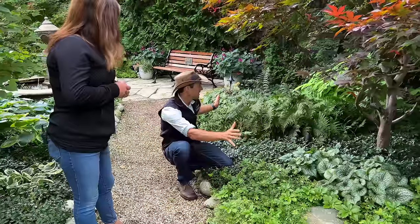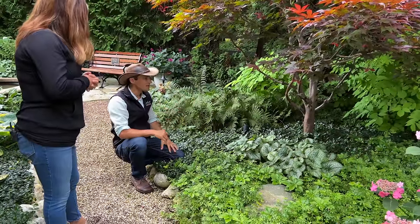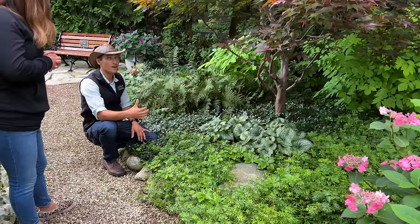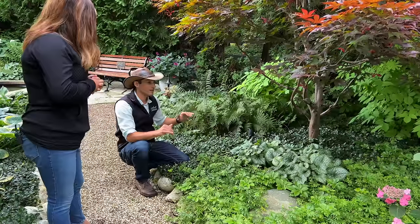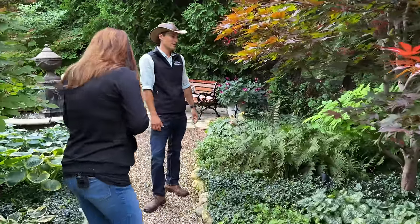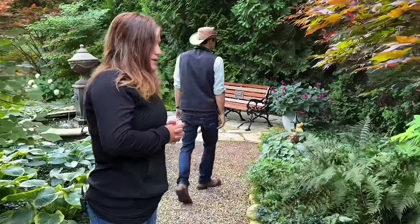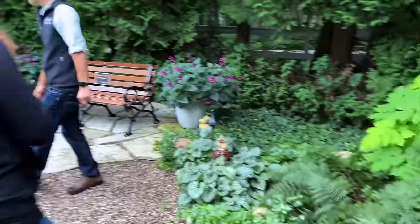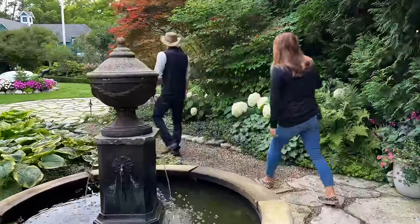The thing I like about this style of gardening is it really requires so little maintenance. For a picture like this, a spring clean — rake it out, blow it out, a little fertilization — and then we let it go. We do not touch these beds until fall. Fall time, trim back all the herbaceous perennials and ferns, trim it all back and let it ride. In the spring it just comes back up and flushes out. We're not mulching all the time, we're not weeding because the weeds don't stand a chance. When it's so peaceful to have that mass of green, different shades and textures. We need to up our game in that area.